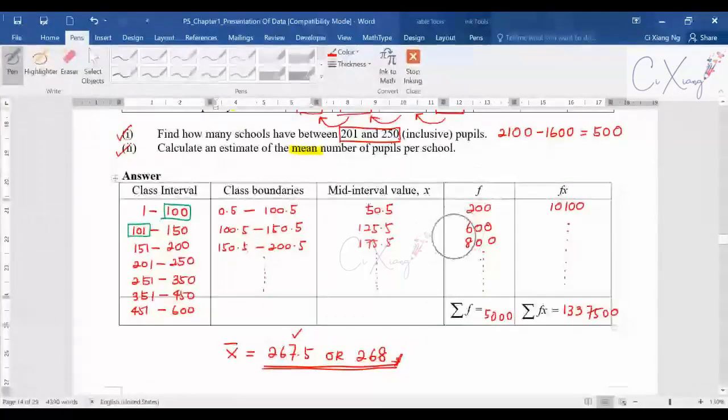Okay, so for the calculation part here, I'm not worried about it. But I just want to emphasize to you, you can see that this question is not a straightforward question. That means you need to get the frequency correctly first from the cumulative frequency. And also you need to get the class interval first, change it to class boundary, and you can continue the rest of the steps. Okay? Alright, so this is another type of example that is not straightforward. It is from a cumulative frequency table. Okay, so please make sure that you complete the table and get the answer here.